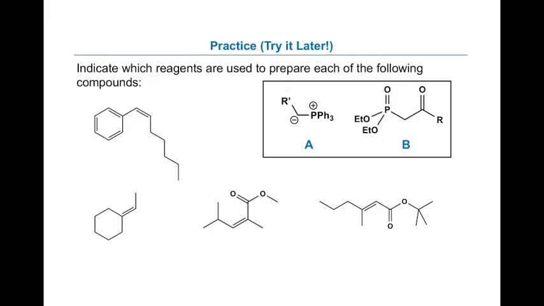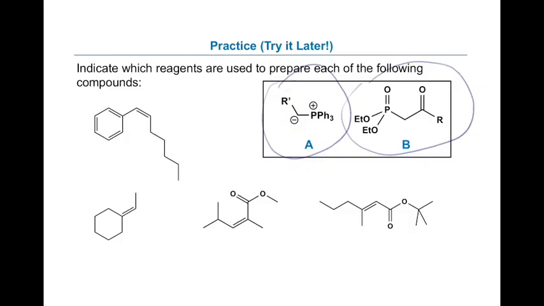Now for this one, we're asked to find which one of the reagents, either the Wittig reagent or the HWE reagent, was used to make the corresponding products. There are two things you want to watch out for in picking these. One is the geometry, right? Like we've said, Wittig reagents will typically put large or bulky groups cis to each other, and HWE will typically put the sterically larger groups trans to each other.